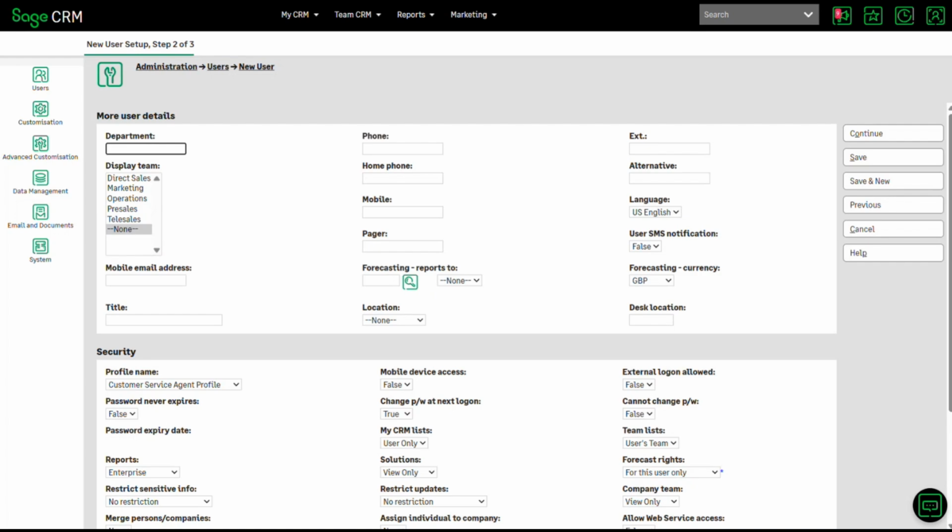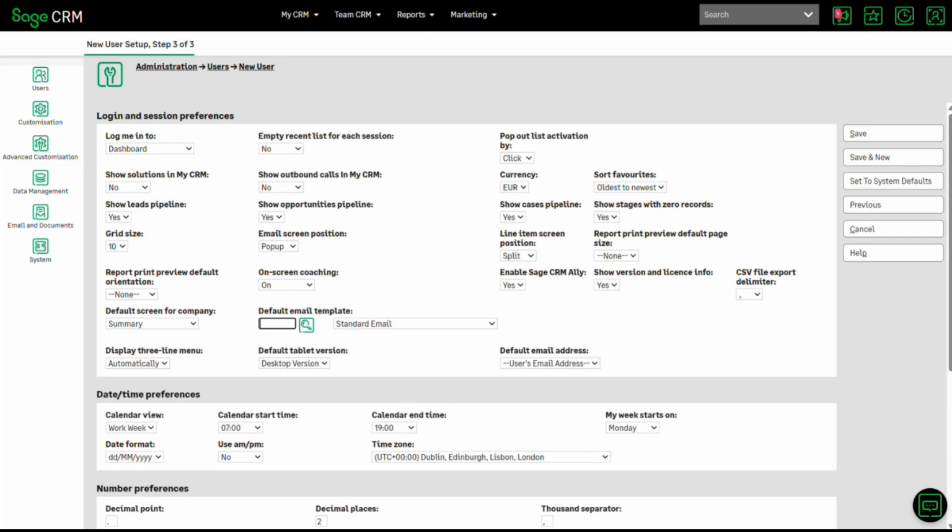Those are the two things I wanted you to bear in mind: there are some limitations in that they have no admin rights and no access to groups. We'll see this is important in a second. But if I click continue, I can now set some preferences.